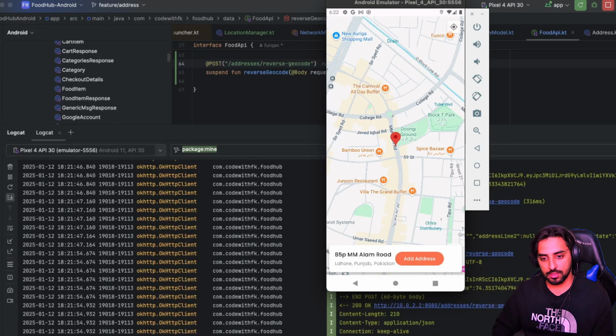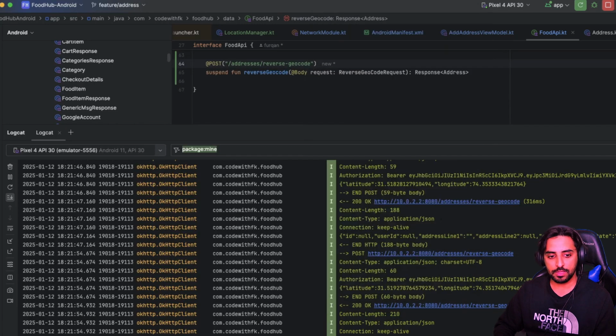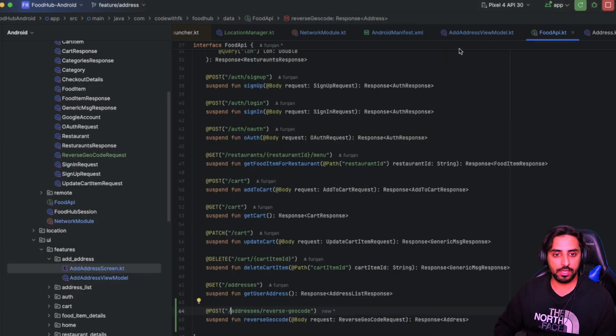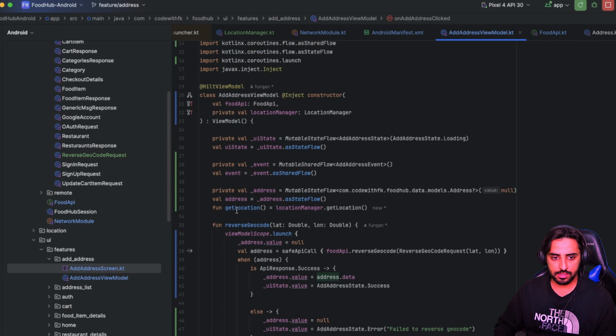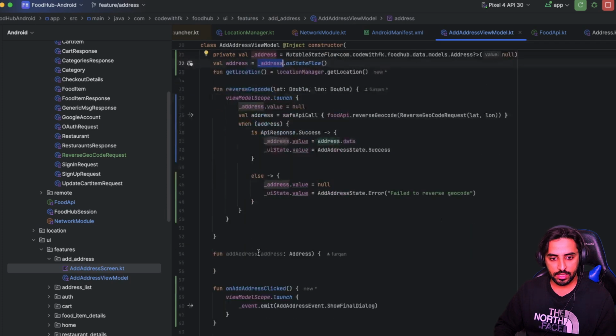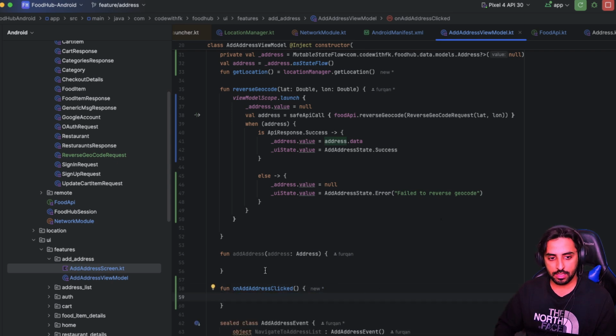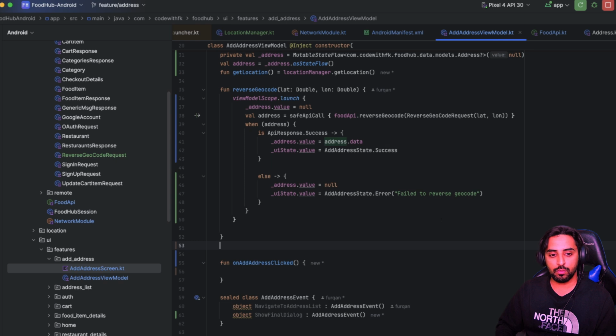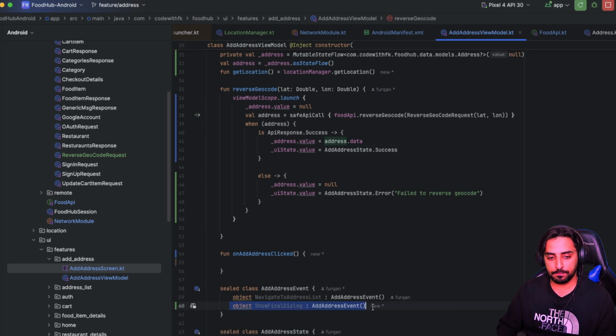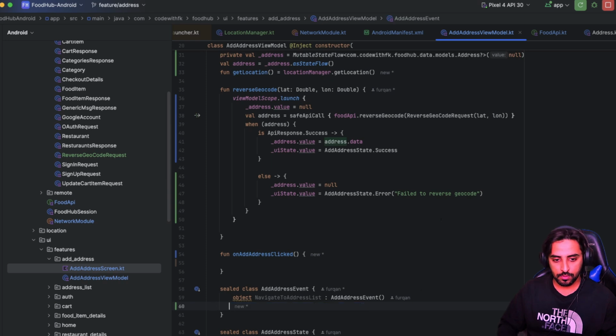Now to do that, what we have in the view model is plenty of things. We have address and all that, and now what we need is that when user clicks on, or let's just do one more thing. Let's just get rid of that. When user clicks on that address, we would want to update the UI.